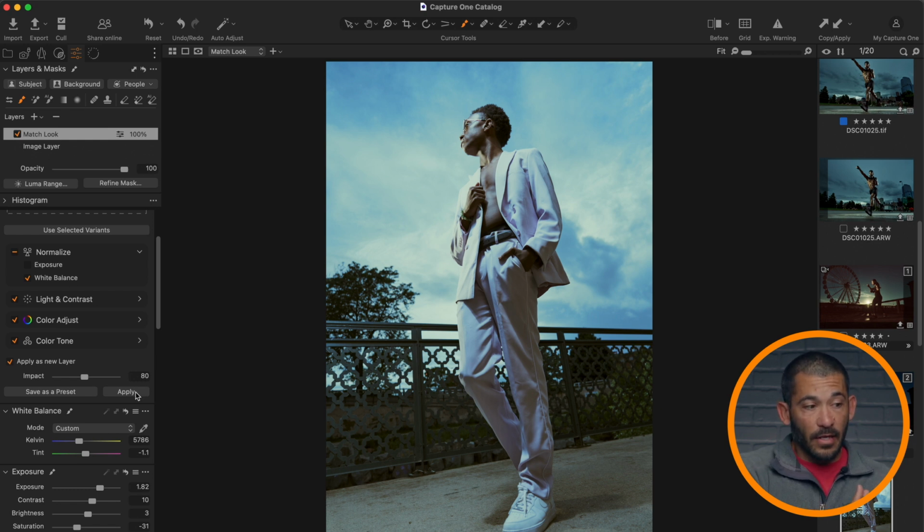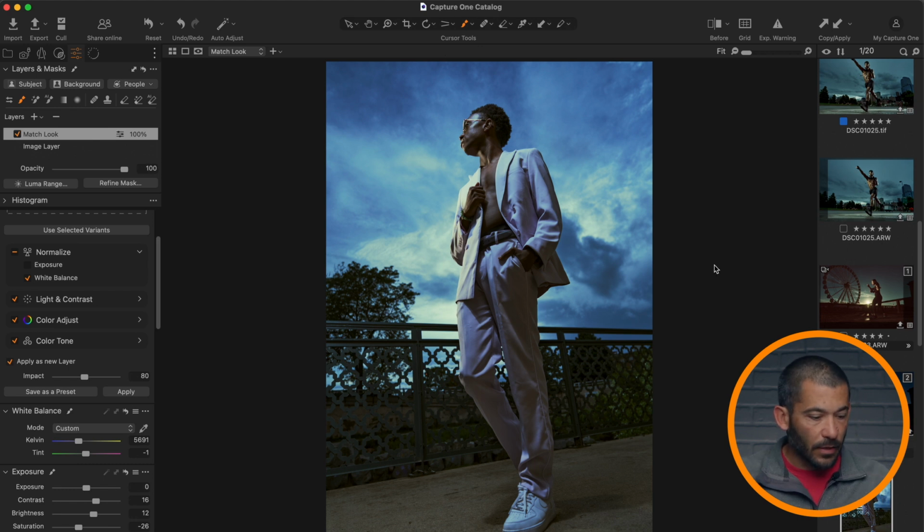Now it's not going to do it twice like it would with a preset. If you had a preset, or a style is what I should say, and it put it on its own layer, then it would duplicate that basically, if you did that in the past. But now with match color, it's not going to do that. It's just going to reapply it. It's going to reanalyze it and do it over. So let's hit apply again without exposure.